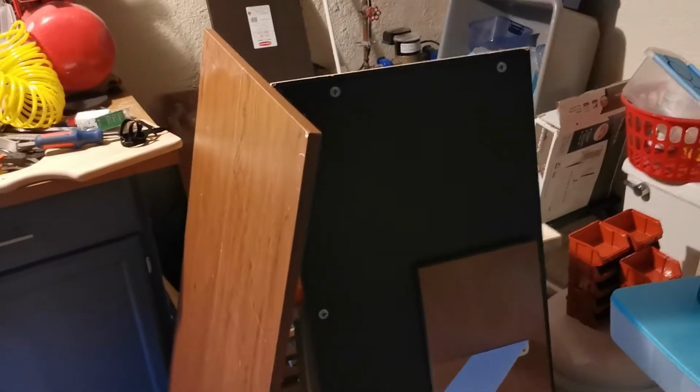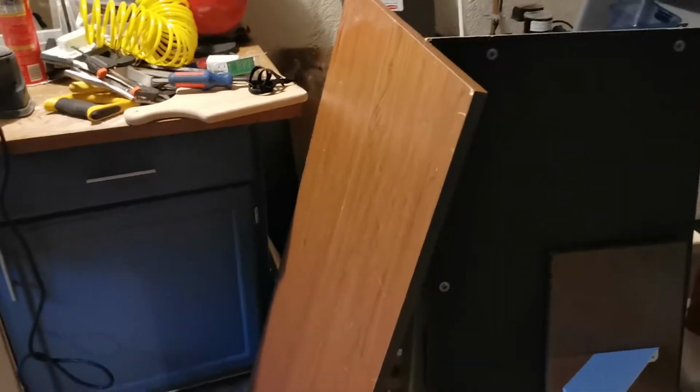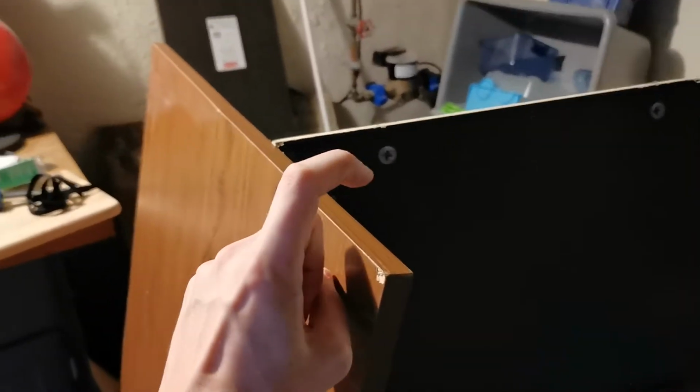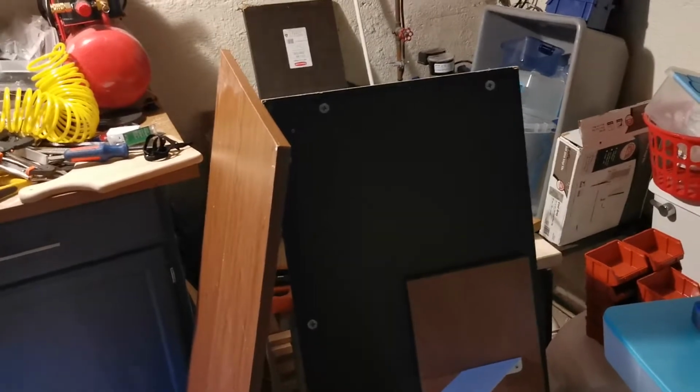This piece is just over 4 feet long, I mean 4 foot 1 inch. These pieces of shelving are exactly 4 feet long. I didn't know that at the time when I was buying the shelving, so I had to improvise, and I used some L brackets. The L bracket would go up and then over. The over would connect to the middle piece, and the up part would connect to the desk surface. And it worked really well for 2 years, honestly. I didn't have any issues with that.